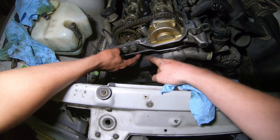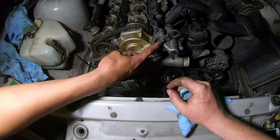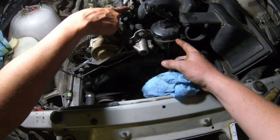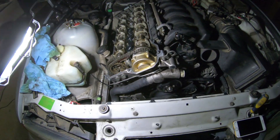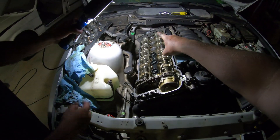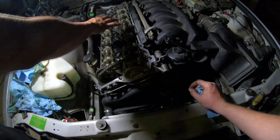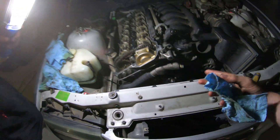Our Vanos is installed and we've gone ahead and torqued all these to correct foot pounds. Banjo bolt back on, plug your sensor back in, tighten everything in the front. Now we're going to remove our cam lock blocks in the back, then undo the flywheel lock, get the valve cover ready to go back on, then the fan and our cooling system, and we'll see if this works.